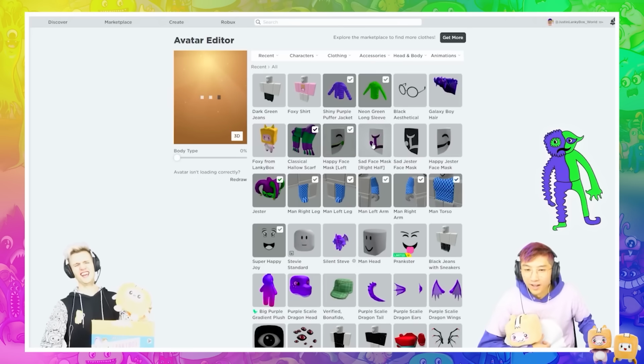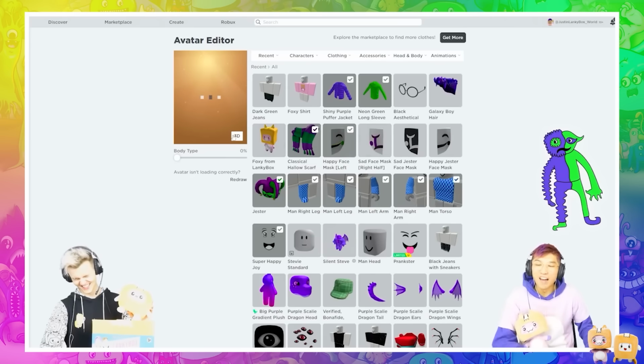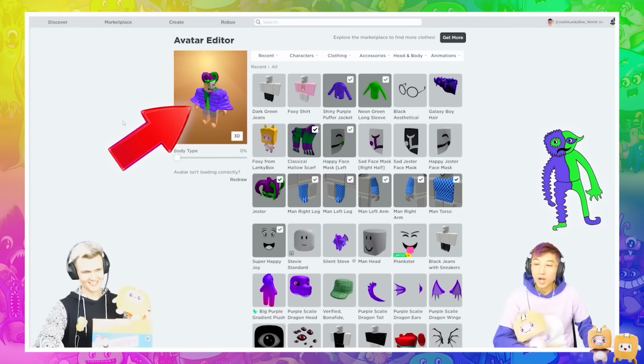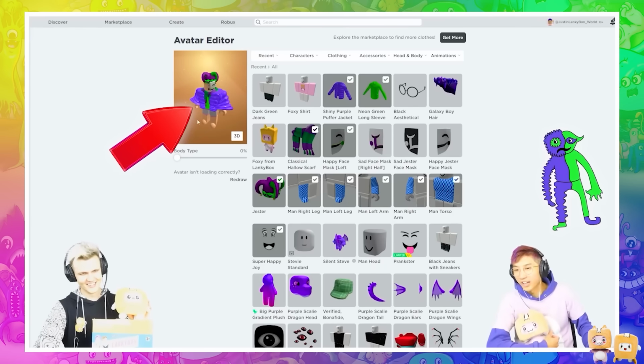Okay, not quite perfect. Oh, you can't wear both masks at the same time? Stop laughing. You're right. Not quite perfect, but close. Dude, that's actually pretty good. That's pretty good. We just gotta get some pants.